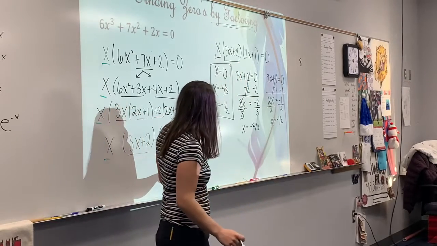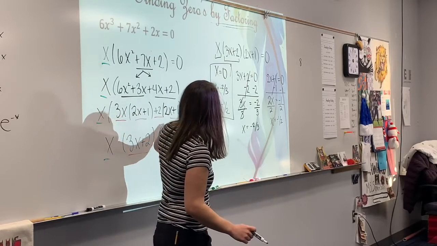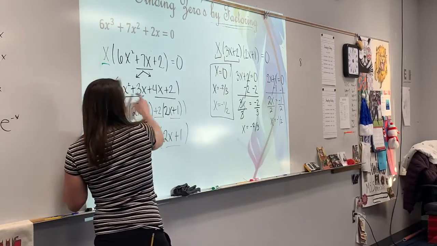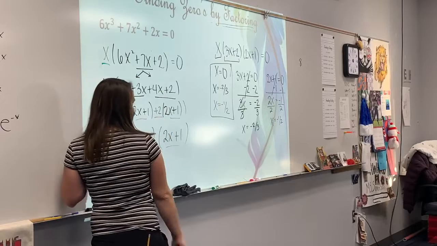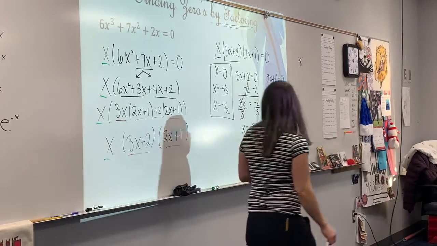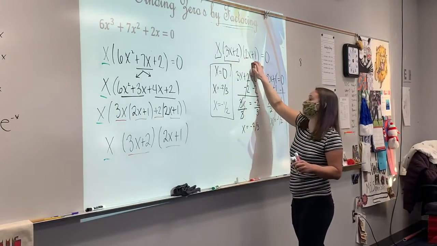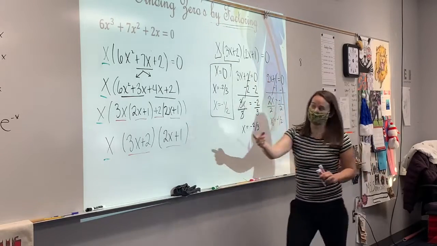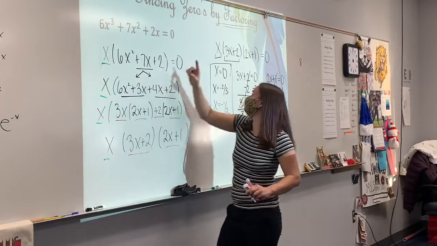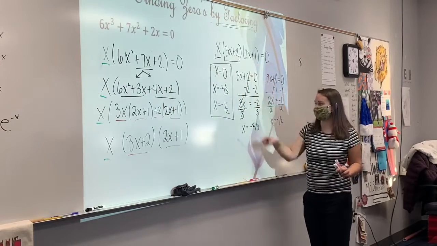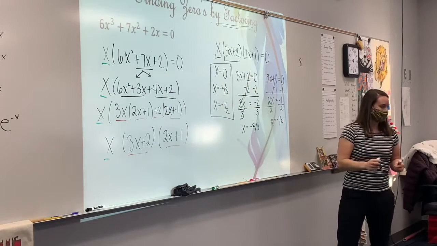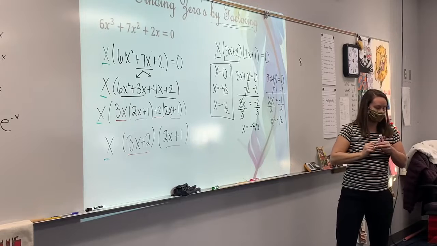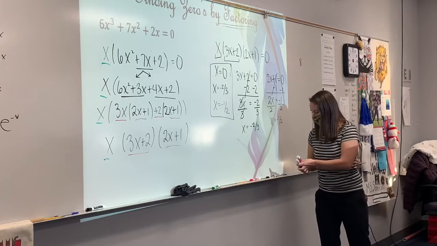So sometimes these problems are fairly easy because you can do the easier factoring method. And sometimes they're really easy because you can just do these things in your head. But this was a particularly hard problem because it's a hard factoring problem and we had to take time to set these equal to 0. All right, go ahead and open up your page to 10 and we'll do a couple together.